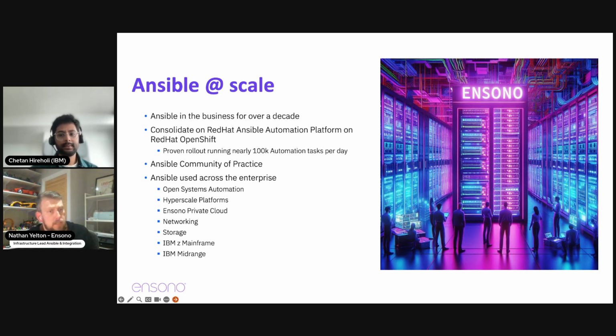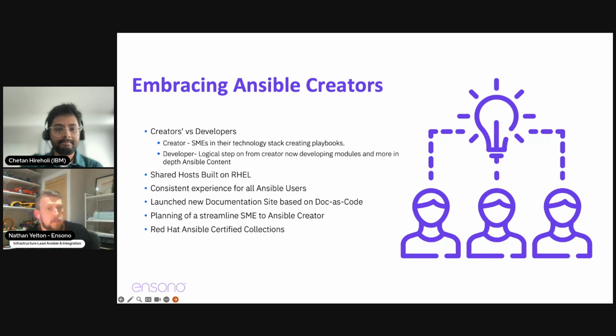We set up a community of practice to encourage users and SMEs to become creators, which we'll cover shortly. But we're also using Ansible across the entire enterprise here at Ensono: open systems, where we use it for build, application deployments, and incident resolution, but also across hyperscale platforms, private cloud, networking, storage, and our IBM Z mainframes and mid-range down there at the bottom. As you can see, our Ansible platform is out there a lot, but the value of an Ansible platform comes from the content, which is where, next slide, we embrace creators.